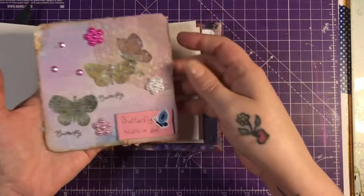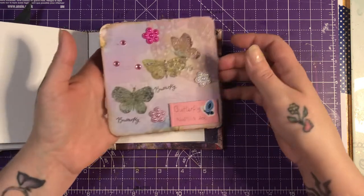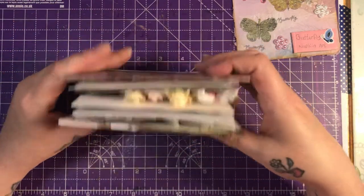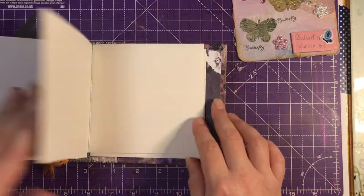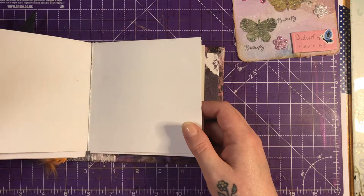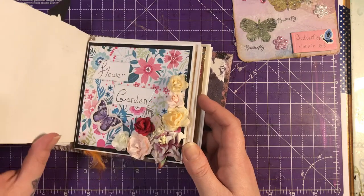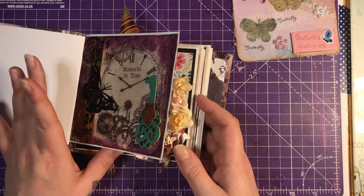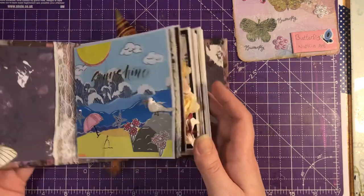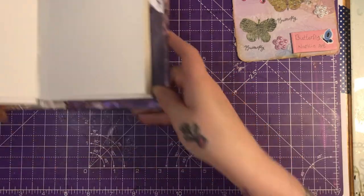I shouldn't really be sticking all this bulk on because my art journal is full. It's got a bit of a gator mouth — yeah, it's a chunky monkey! This, when it dries, will sit nicely on that page. It's a very chunky book — it's got lots of dimension inside there, and I've only got a few pages left. We've got three pages. I was going to go back over on itself, but depending on what the next prompts are, it might just be a bit too chunky. I'll just take these out and store them in a box. I will put more pages in.